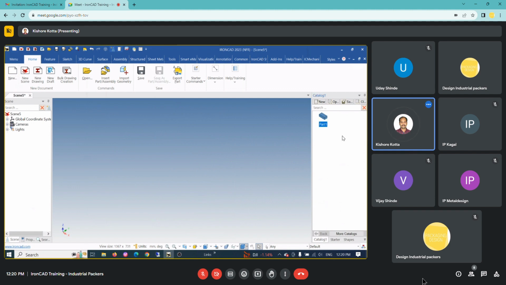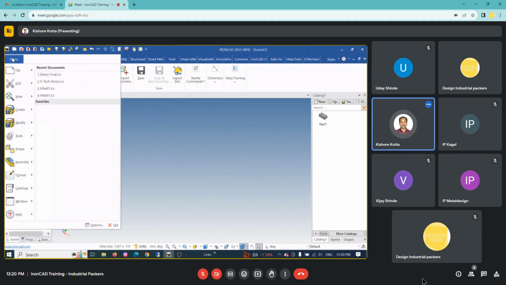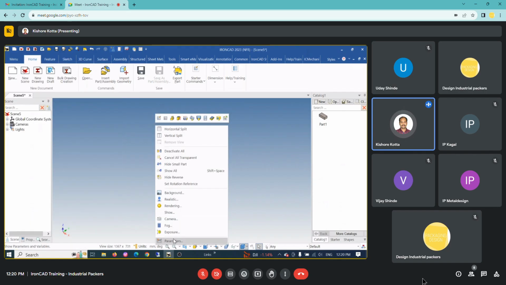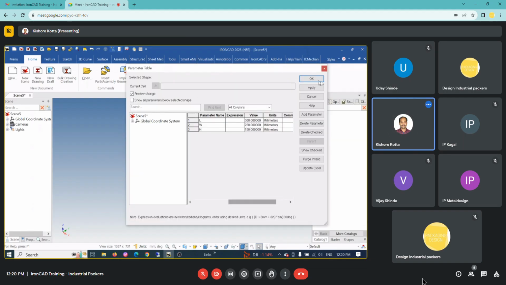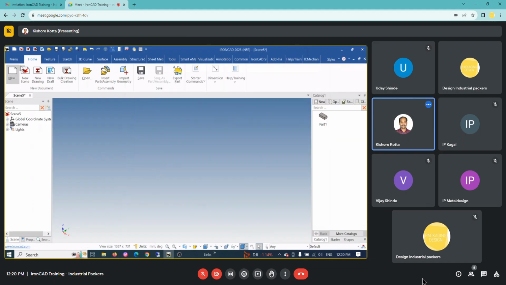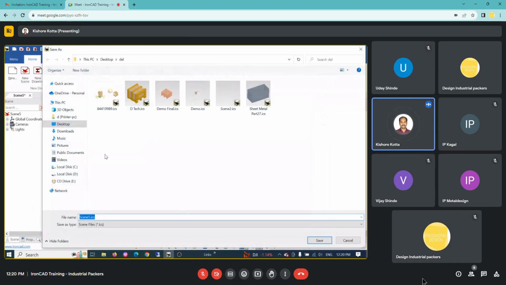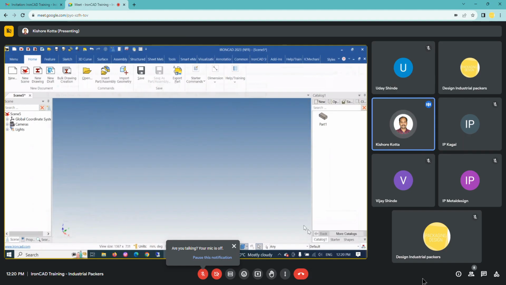This is a part, and we save this as a master template, because the template has the parameters already defined, length and width. Now I'm just saving this model as a master file. So you can use the same master file whenever you are creating a new part.